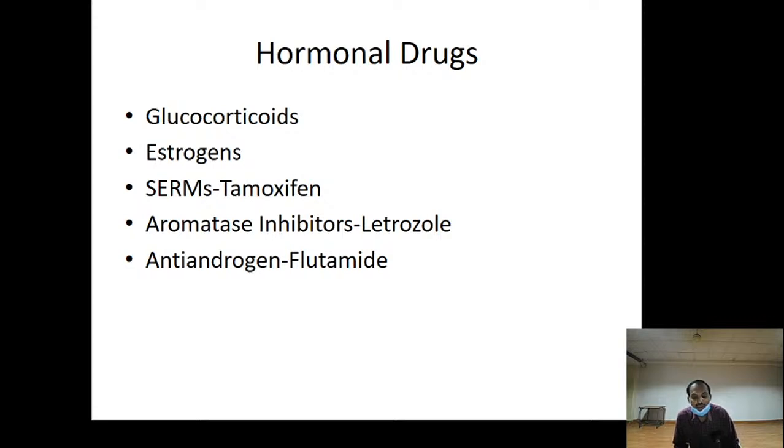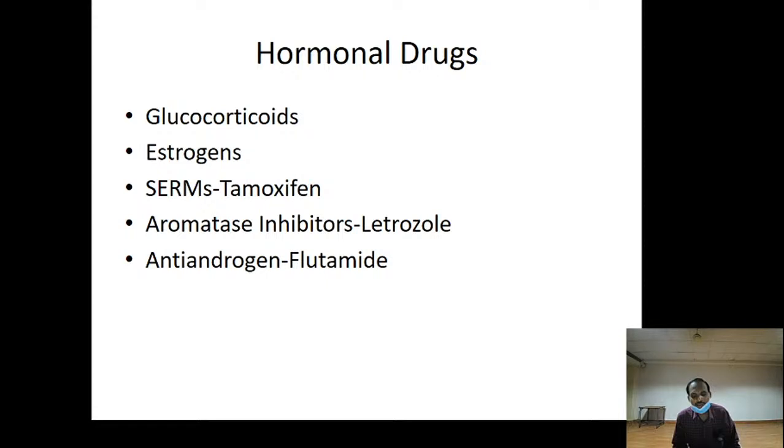And then in case of prostate cancers, where androgen is the driving force, the stimulus for the tumor to grow, then how do we block androgen? By using anti-androgens like flutamide and bicalutamide. So in the topic on anti-androgens, you might have come across these two anti-androgens, flutamide and bicalutamide. They block the androgen receptors. Therefore they are useful in treating prostate cancer, which is primarily dependent on stimulus by androgen. So these are the hormonal drugs.